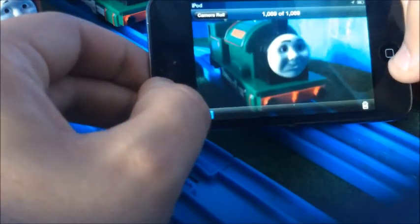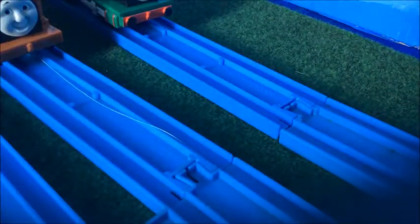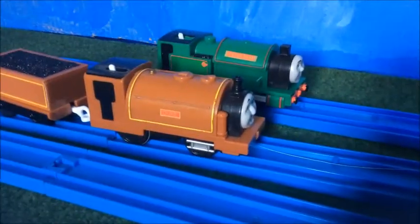Then I look at it because I make sure I don't want to make it look like it's blurry. Don't know about the camera, but yeah, I'm happy with the picture. Next step, I'll move this to the side before I record.